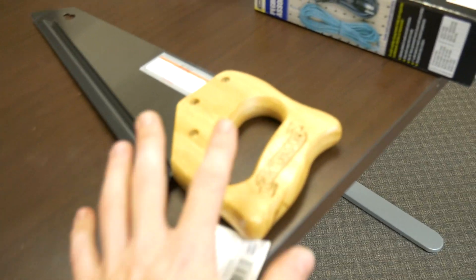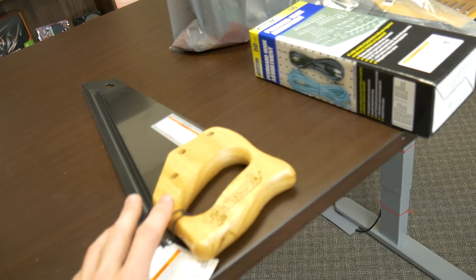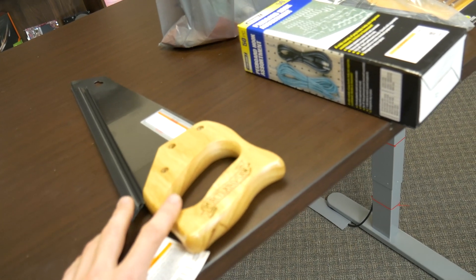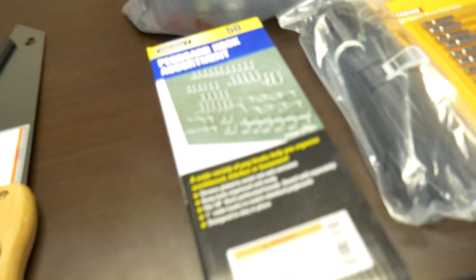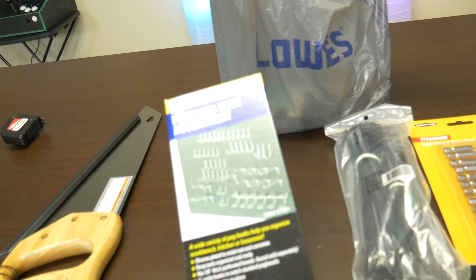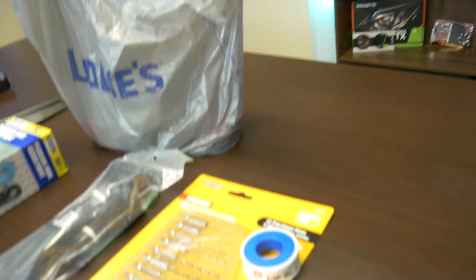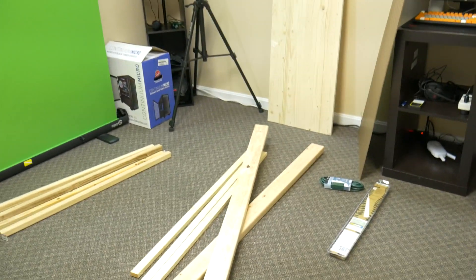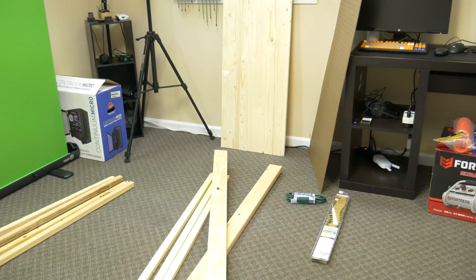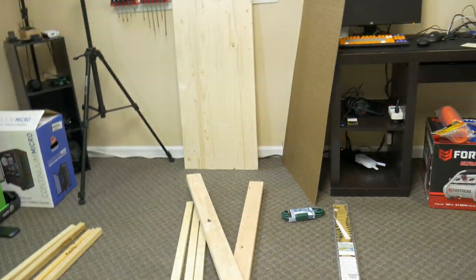A little handsaw, because there were only two or three things we really need to cut, so instead of going home to do them we're just going to do them here with a cheap wooden handsaw. Here's a pegboard assortment that'll go on the back of the pegboard, a drill bit kit for some drilling, and yeah, pretty much have everything we need here. Hopefully I didn't forget anything because by now these stores are probably closed, so let's go ahead and start building this.